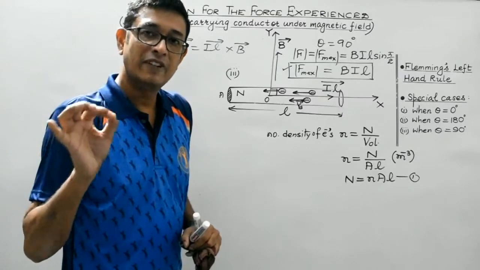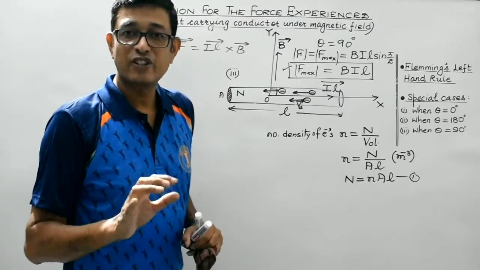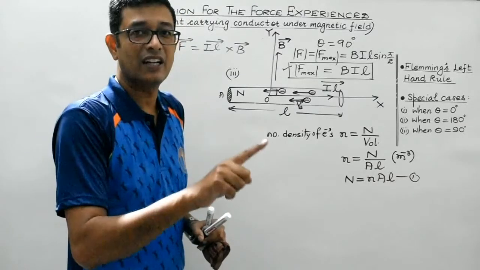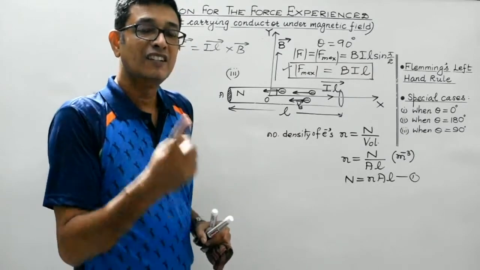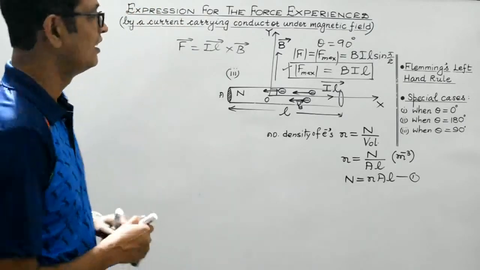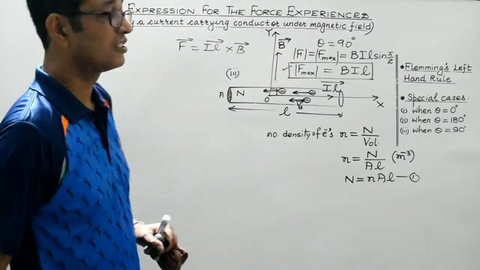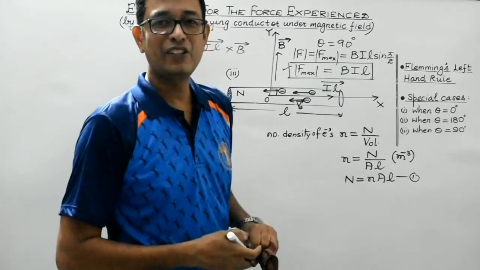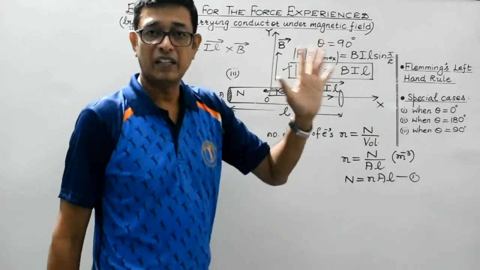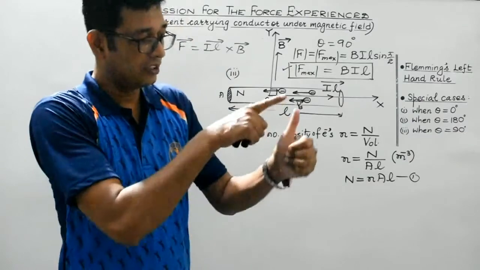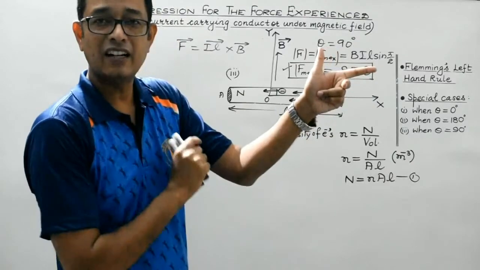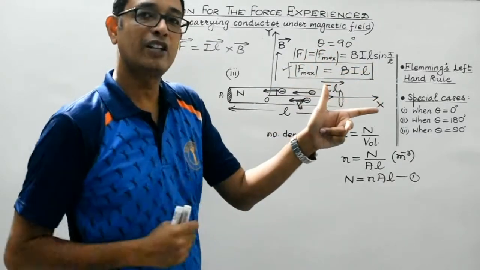So students, Fleming's left hand rule is used to determine the direction of the magnetic force, which is experienced by a current carrying conductor under the influence of magnetic field. And this rule is applicable only when the angle between the current element and the magnetic field is 90 degree, right? So, as the name suggests, left hand rule. So we have to make use of left hand, isn't it? So what we do is, this is my left hand, right? You need to stretch the thumb, the forefinger and the central finger of your left hand such that they are mutually perpendicular to each other, right?